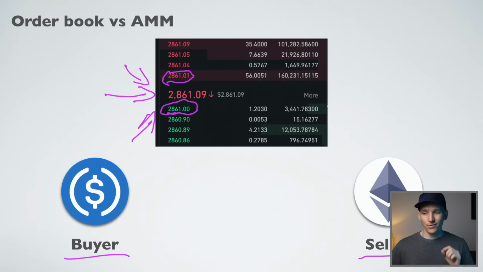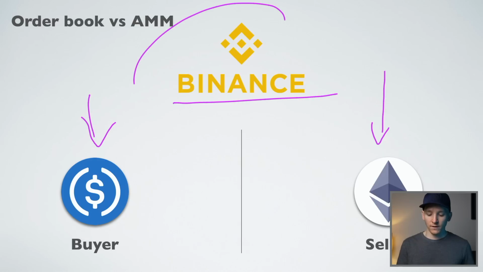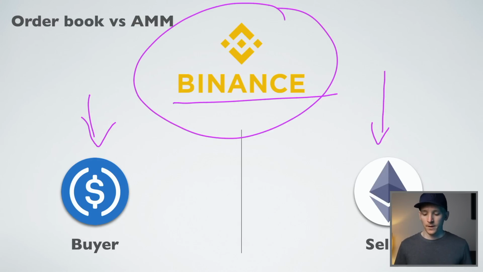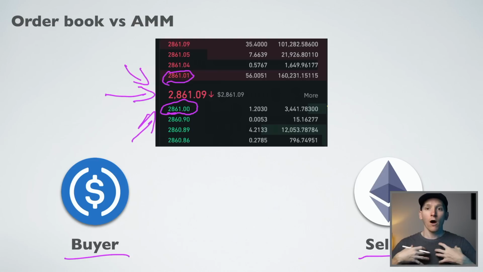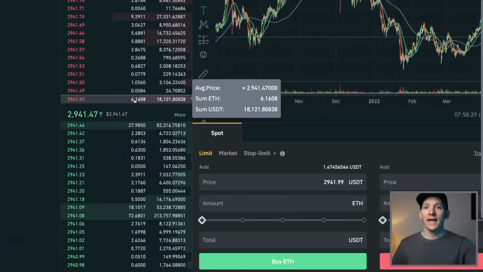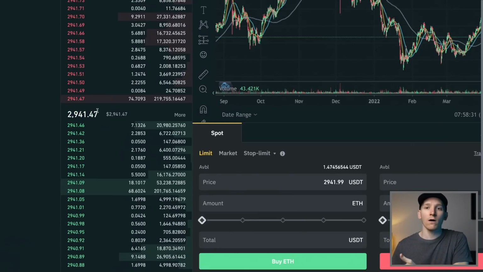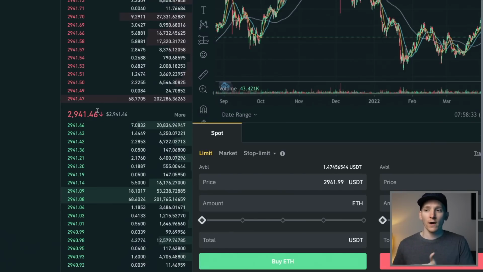Now, the downside of this is that who's making money here from all of this trading and the trading fees that you pay? Well, it's these guys. This centralized company takes all of our trading fees. I pay trading fees when I buy, and the seller is also paying trading fees to Binance. So Binance are taking fees from both of us simply for providing a venue, a liquidity venue, because that's where the liquidity is. Here is where all of the traders are. And so we're paying Binance for running this business.